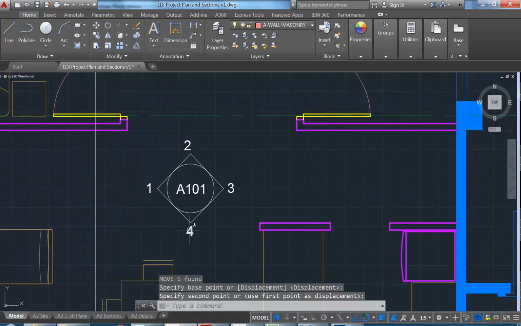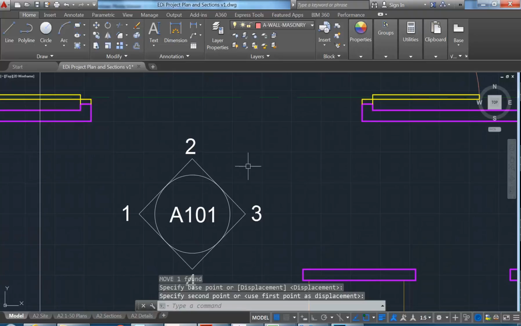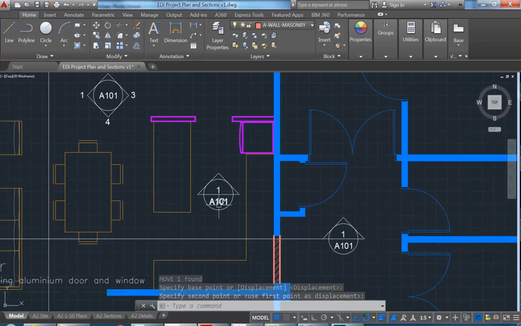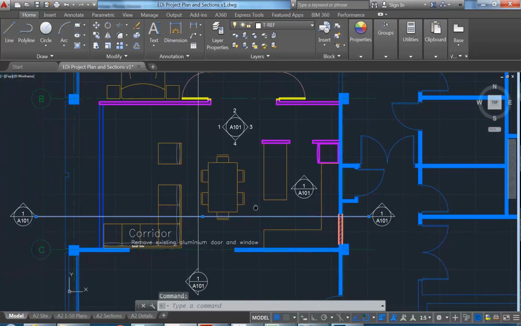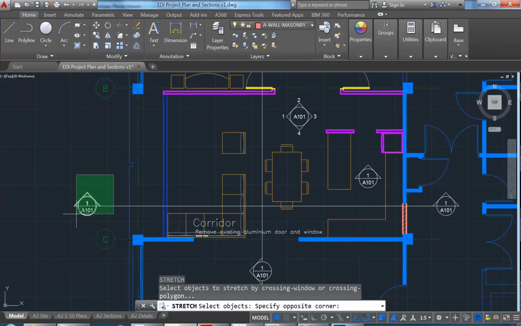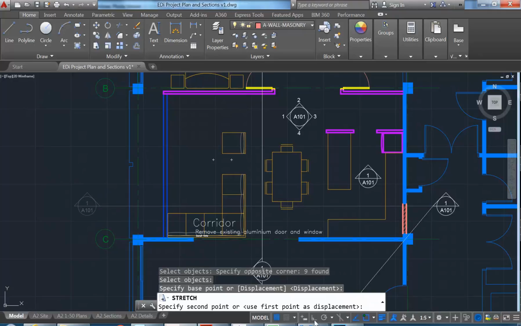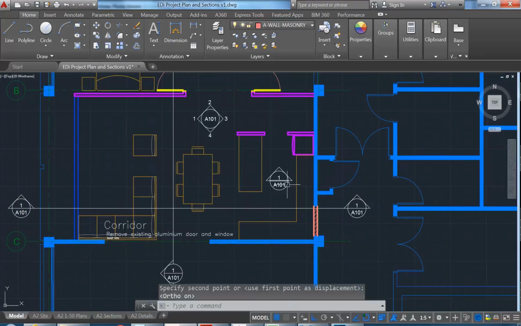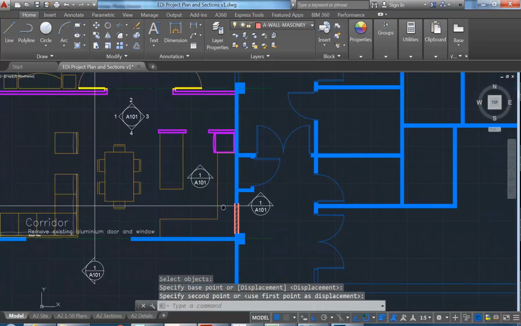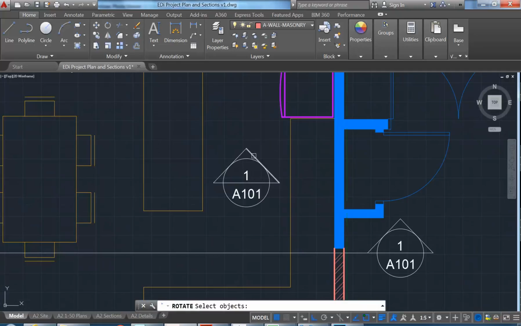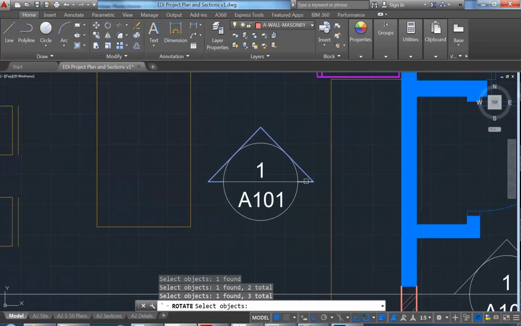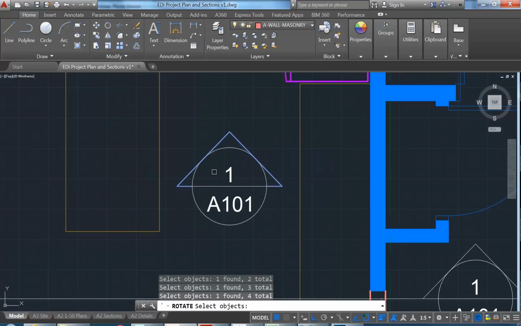Okay, so that's how you normally reference internal elevations. So if you're doing one that is just an elevation, it's good to have the reference like that. But I'm going to be doing a combined section and elevation. So I can use this same symbol. I might shorten this line, just so it's not messy. Okay, so I can start by rotating that. So I'm just going to rotate the arrow lines, leaving the inside. So I've just started rotate and selected those outside lines, and now I'm going to use the centre as my base point and just rotate that 90 degrees.